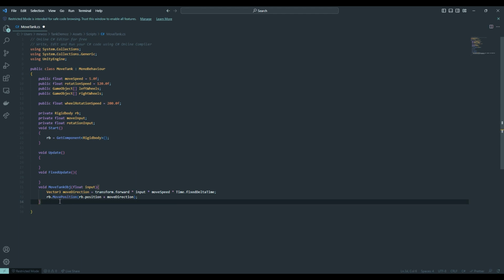In addition to moving our tank forward, left, right, and back, we also want to be able to rotate the tank. So let's create a method for that. Like the MoveTankObject, it's going to return nothing, so void. And we're going to call it RotateTank. It's also going to take an input of type float. And let's add our brackets.